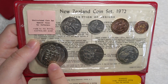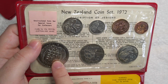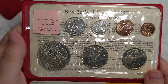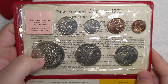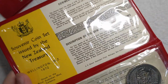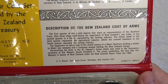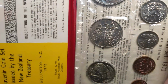But this $1 coin, if you are familiar with New Zealand currency, is not their circulating $1 coin. In fact, New Zealand didn't issue a $1 circulating coin up until 1991, when they introduced a $2 coin at the same time. But they did issue commemorative non-circulating $1 coins before that. So if you want to learn more about this particular issue of the $1 coin, take a read of that. Obviously you can pause to read, and I'm going to continue now.